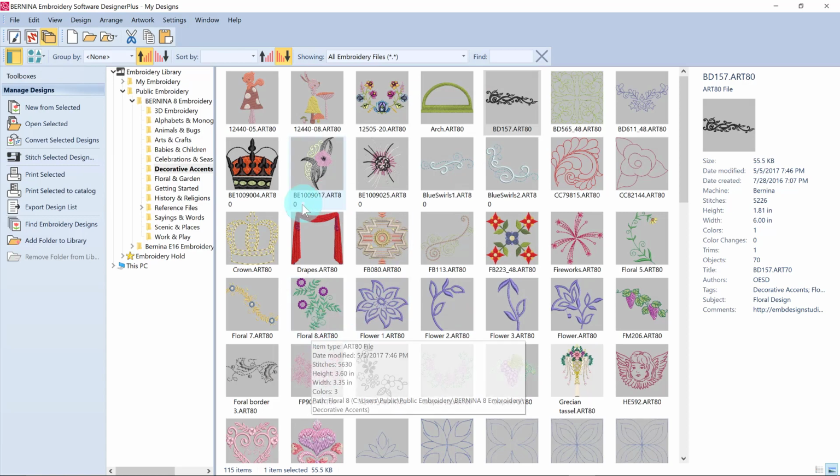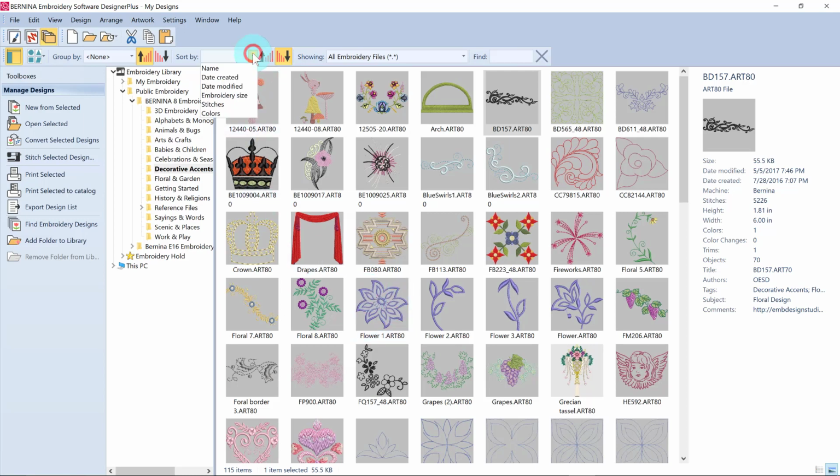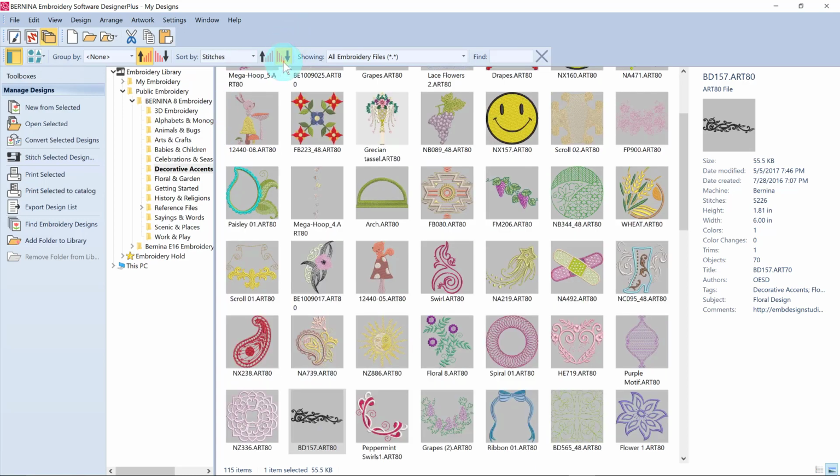When you're looking at designs, you can also sort the designs based on properties such as, let's just do the drop down, like number of colors, the number of stitches, the size of the design, etc. So say, for instance, I needed to do something quick and I didn't have a lot of time. I might do things by number of stitches in a descending order.